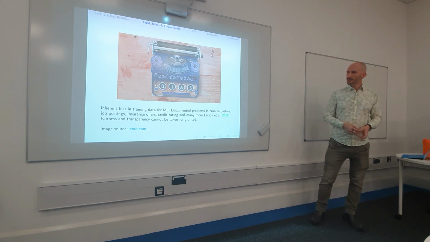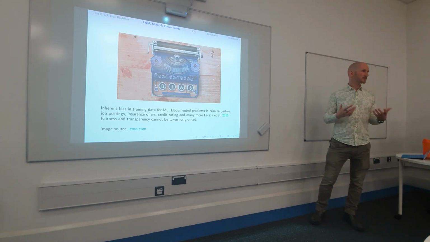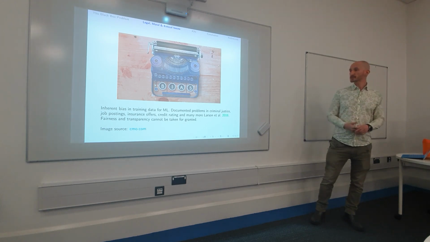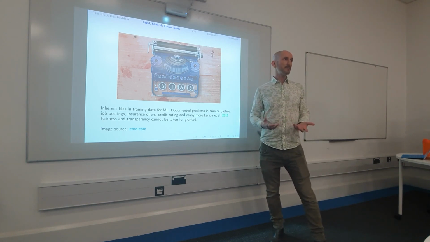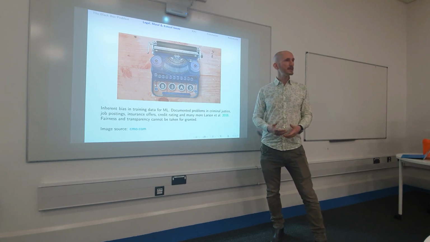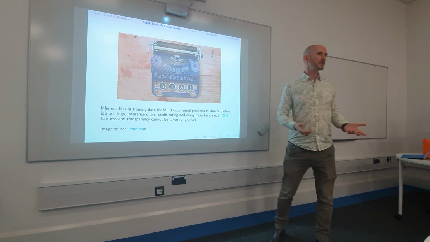A really serious thing that happened in the US a couple of years ago was that a number of states tried to implement a machine learning model to generate a risk of reoffending score for criminals approaching their parole. And using a statistical analysis after the fact, they worked out that this model was really heavily biased against African Americans. And clearly they're only discovering that after it's having a huge impact on the people that are subject to those decisions. So we really need a way to fix this problem, to surface all of these issues around transparency. We certainly can't take it for granted, and unless we can see the bias that's inherent in the data sets that we use, then we don't have any way to actively correct for it.